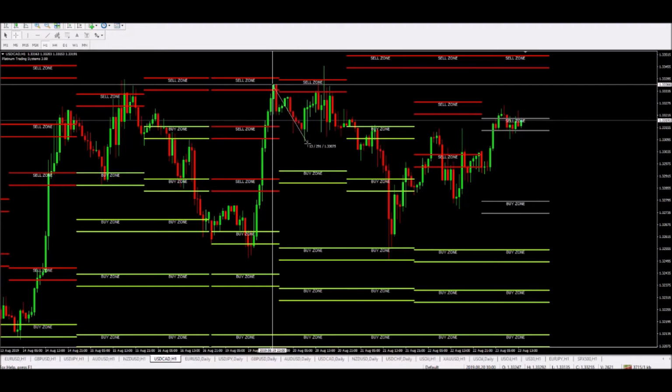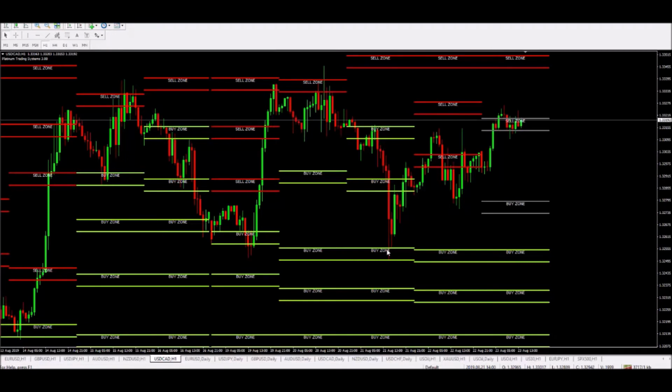And then later in the week on the Wednesday, again, buy zone 1, buy zone 2, buy zone 3, pops into the buy zone there, and well exceeds our target. So that's another type of strategy that we use on our system, which is trading the third zones up and the third zones down on each particular trading day. We find that it works really well. It's a really powerful strategy for us and a very high strike rate. So that's the combination of day trades that we took this week to produce those easy 75 pips from those 3 trades.